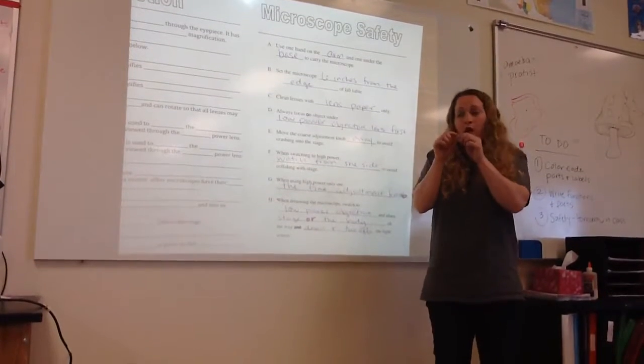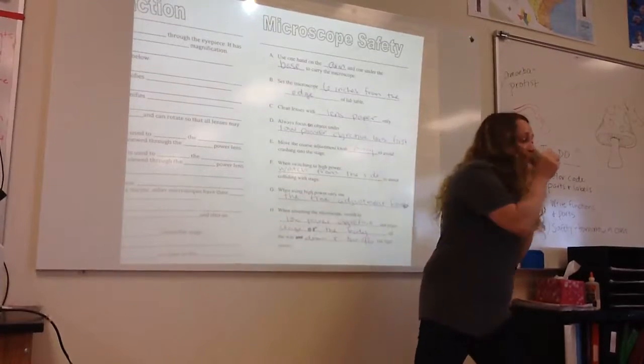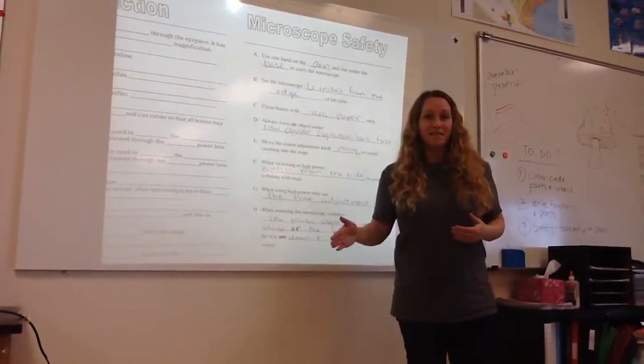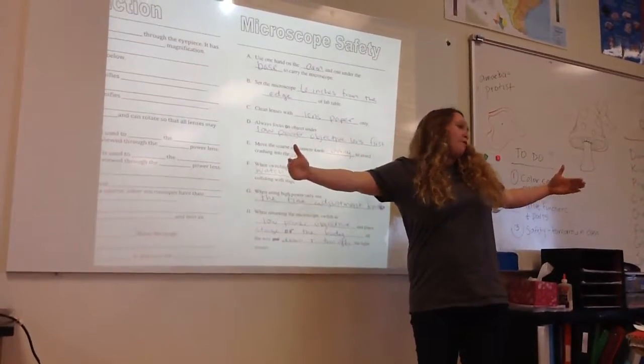So if you're already on the detailed searcher, then you're going to be looking past it to the right, past it to the left, and you'll have no idea where it is. So you start with the one that's a little farther back. It gives you a wider view. That way you can find it.